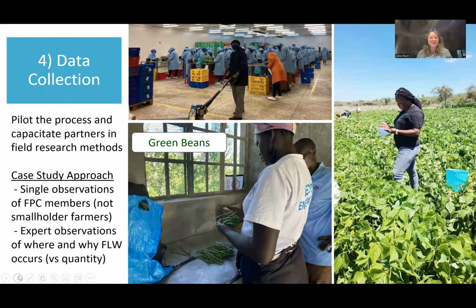I do want to emphasize throughout that we used a case study approach. I'm using case study approach just to mean we didn't have a lot of reps. So we really focused on doing expert observations and seeing where in the value chain we are seeing losses and why, versus having really strong quantifying numbers. So we do have some numbers and estimates to help with the selection, but this is not scalable. We did single observations.